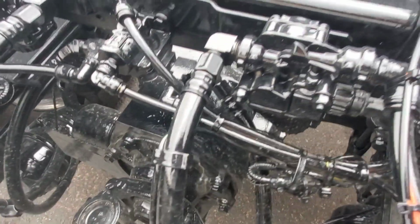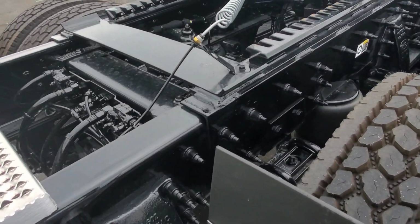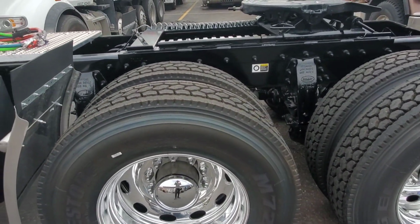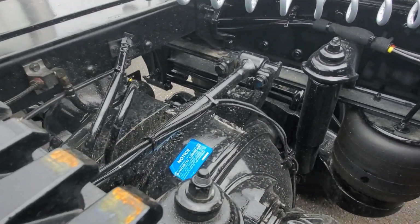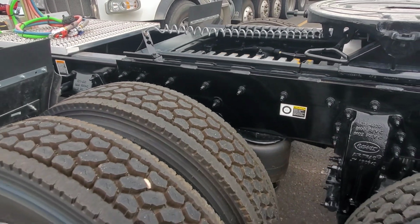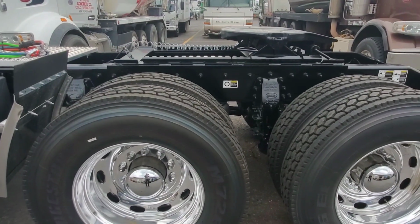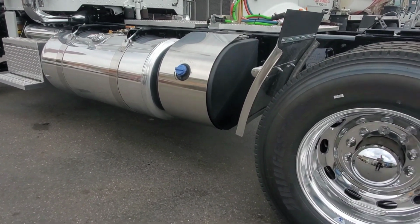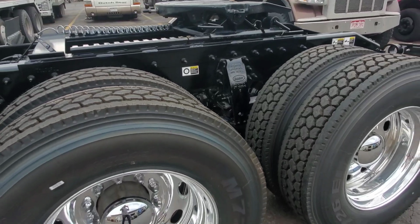One of the things I've recently learned about Meritors versus the Danas is that when you have a lube pump on here, that lube pump is always running. It's always working, unlike a Dana, which only works when your rear tires start slipping and your front tire is not working. When your truck is new, your front axle diffs might run about 50, sometimes even 70 degrees hotter, and that's okay. From what Meritor is telling me, it'll happen, especially in hot weather, because these trucks are running so hot and there's just not as much air flowing underneath them anymore. That front diff is going to run a lot hotter, and it's okay for it to be that way.